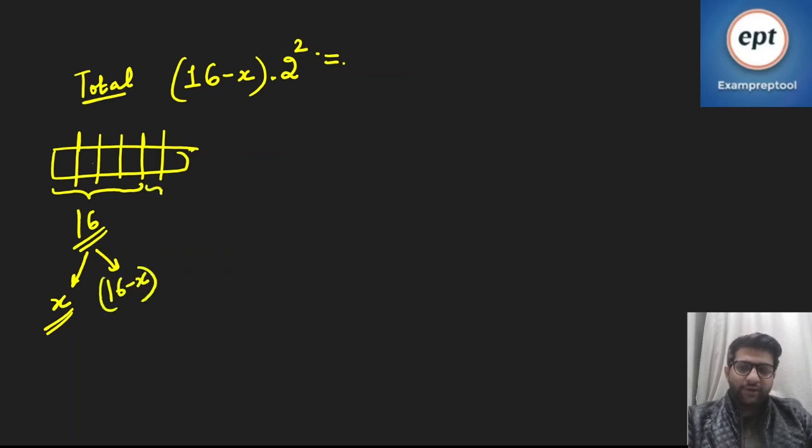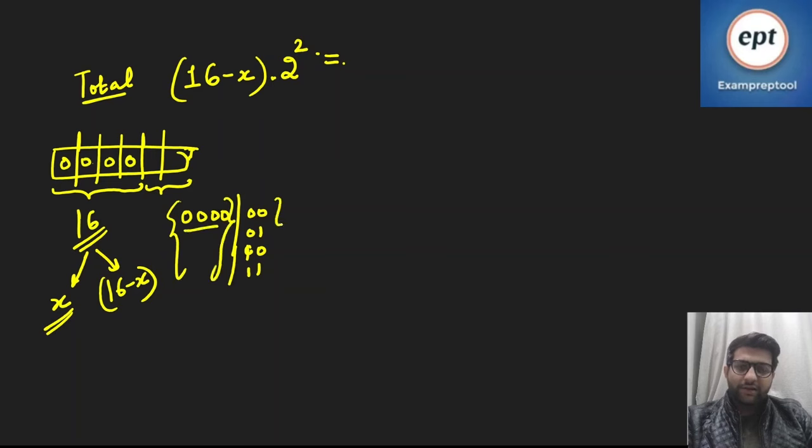Now with these two bits, these 16 minus x values, let's say if this is one of the unused values, now with two different more bits, we can have four different opcodes, right? 00, 01, 10, and 11, right? Now, similarly, there can be 16 minus x values here and 2 squared values here. So this is the maximum number of opcodes for I type.